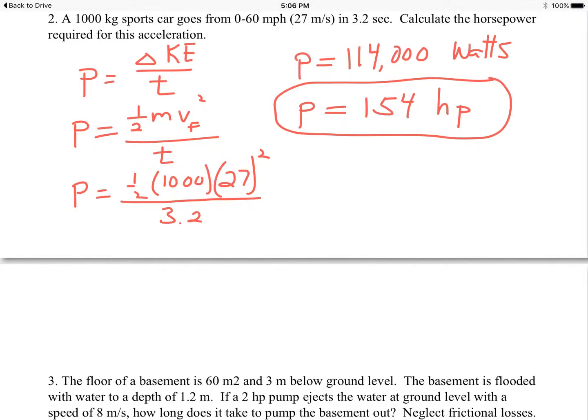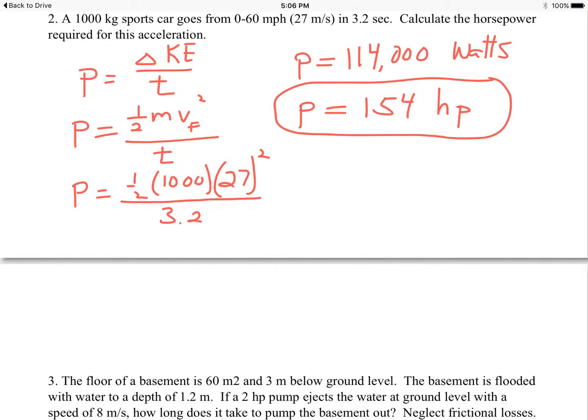Some cars less, maybe a few more. Some trucks are going to be 180, 200 horsepower, but that's pretty standard. This is a sports car, though, and a lot of sports cars are like 400, 500, 600 horsepower. In reality here, this is the actual horsepower that moves the car.